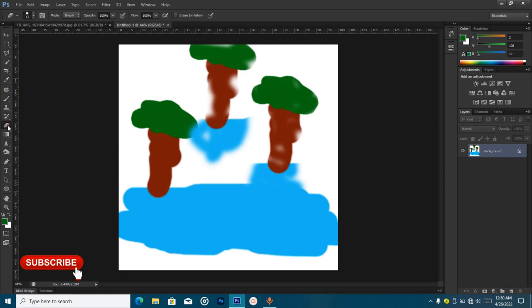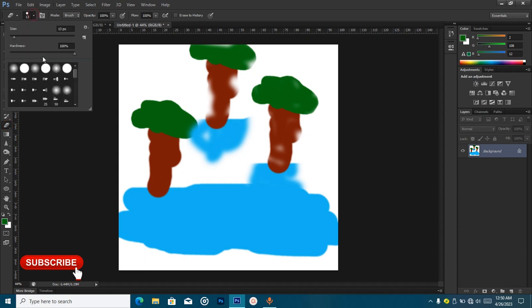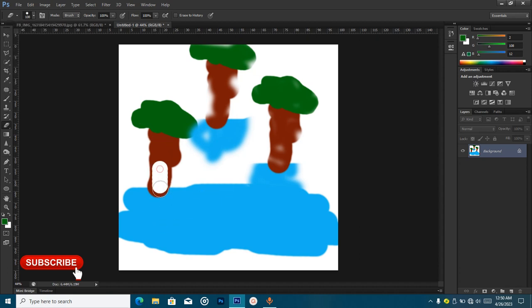So first, let me come to the eraser tool. You can adjust the size and the hardness of the eraser here. You see the hardness is up to 100%. Let me put the size to, let me say, 108 pixels. The hardness is 100%, and look at how it is going to work. You see how it is cleaning. Yes, it cleans very hard.